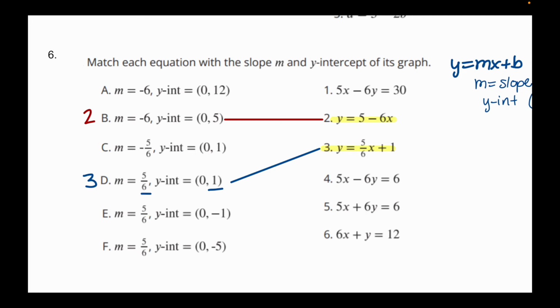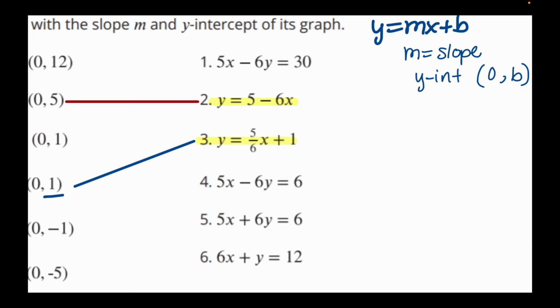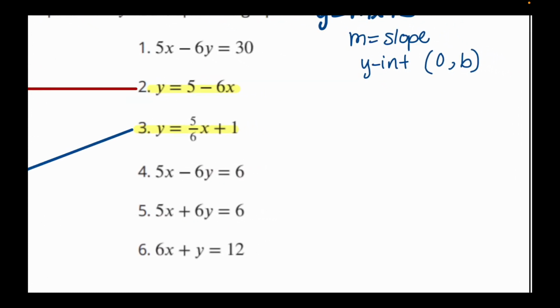Okay, now from here, we can just kind of go in order, but I actually really do like looking at questions 1 through 6 and then matching them with A, B, C, D, E, F, because I think it's easier to find what the slope and the y-intercept should be. So I'm going to do that. For the rest of these, I'm going to work through and just try to identify what the slope and what the y-intercept should actually be for each of them.